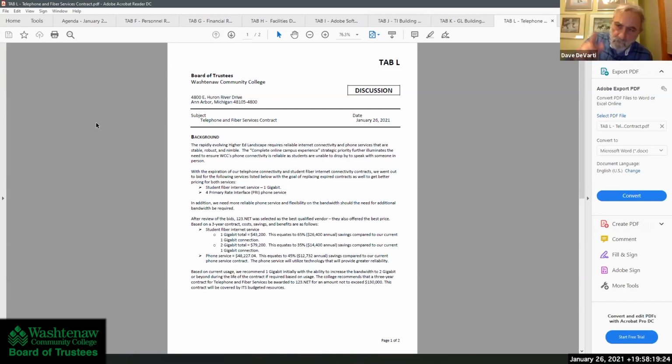One more. When does the contract take effect? So the contract will take effect as soon as it's approved, and there's some fiber lines, et cetera, that we need to get installed. So just as soon as it's approved and we can get the fiber and everything installed, then it will. Would it be beneficial to getting this in place sooner if we approved it tonight? From the standpoint of savings, yes, it would be beneficial if it was approved, but it's not anything that I would consider mission critical, that I would make that request, but I certainly would not argue with it if you would like to make that proposal.